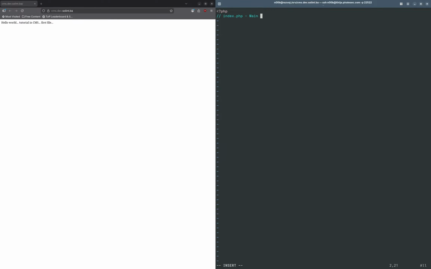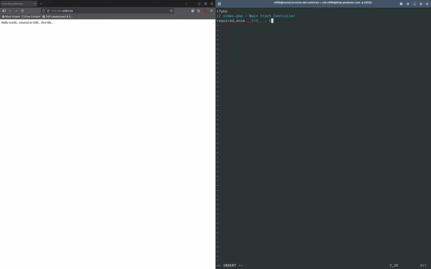So we'll say main front controller. And then we will require some of these includes that we defined, and we can use require once. I will explain later why this is important.